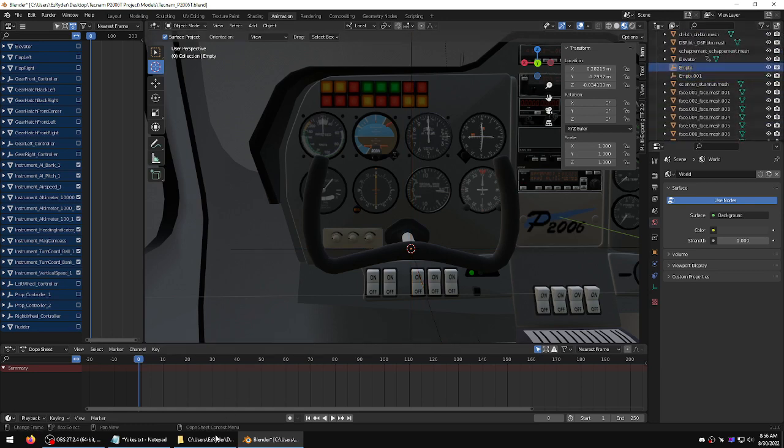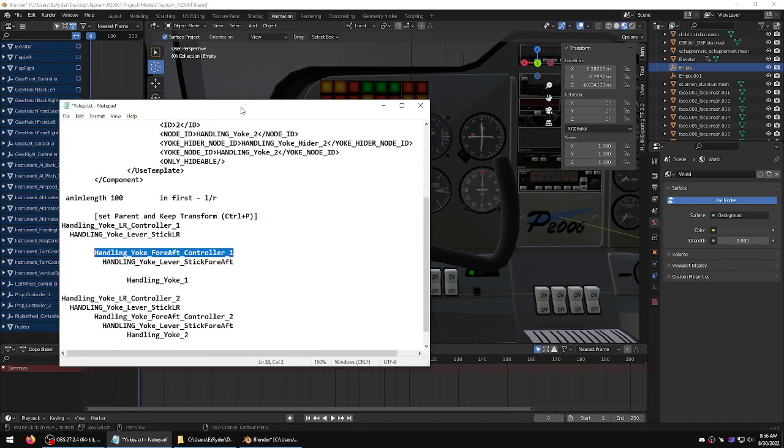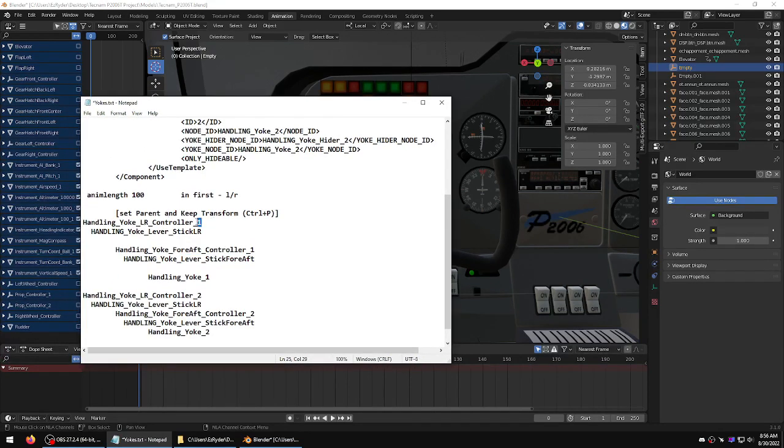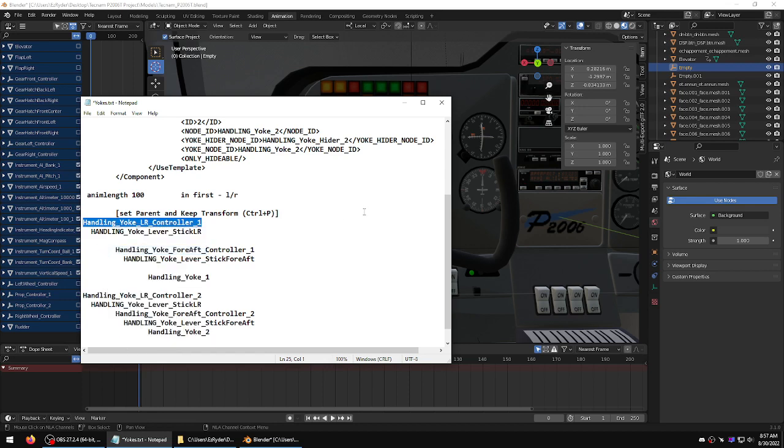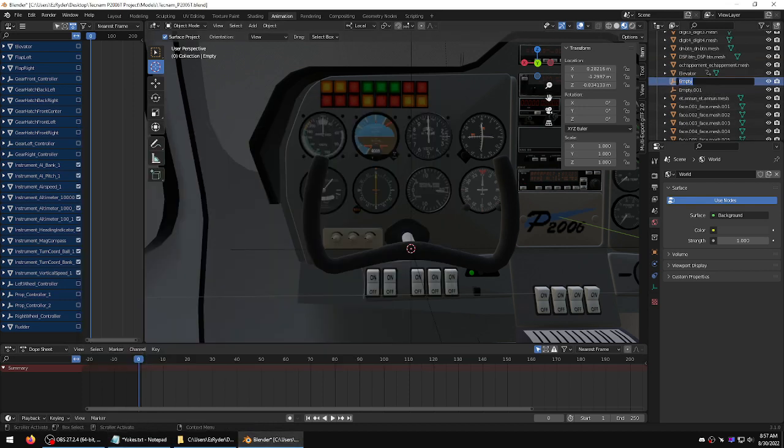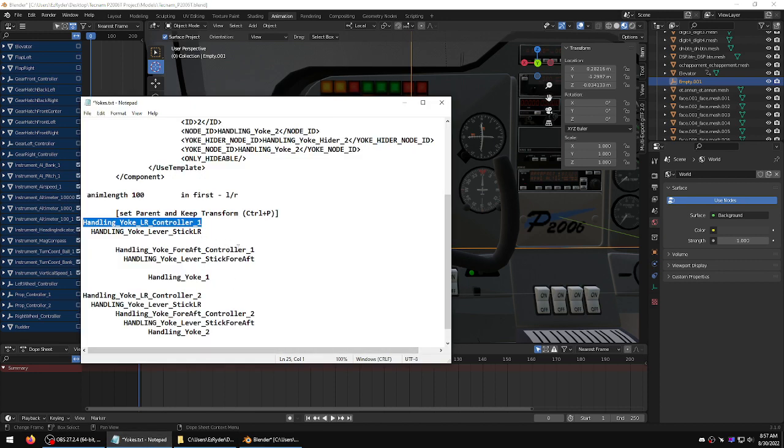Alright, so what we need is the empty names, which is handling yoke left right. And handling yoke fore and aft.